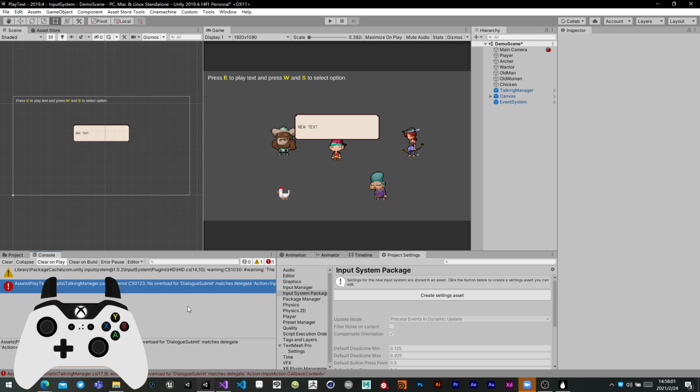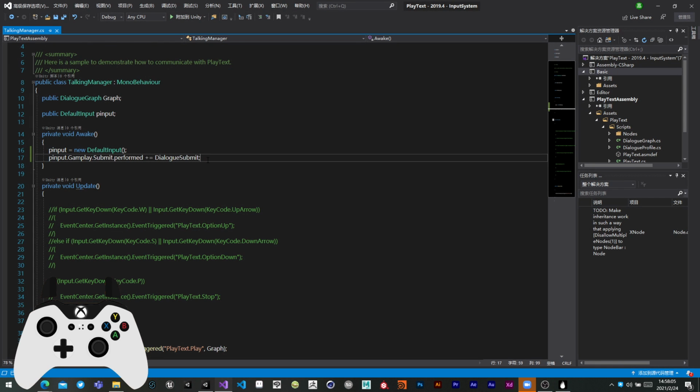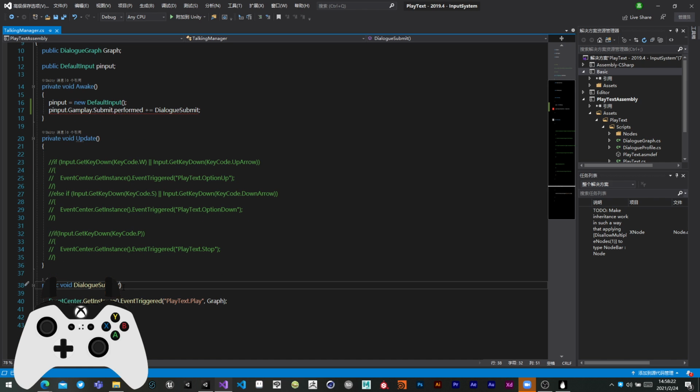Okay, and it should be no... Okay, so no overload matches. Okay, I see why. When this one is performed, it will pass a value to us, which is the callback context. If we don't have arguments here to handle that value, it will be an error. So there are two ways to do that.